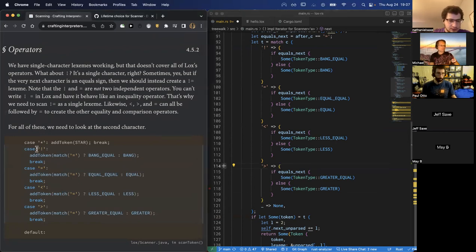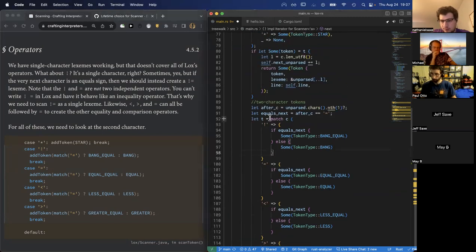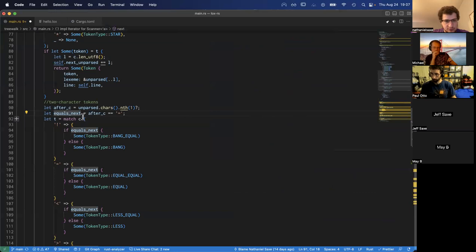In case it's one of these, we need to look at the next token. In this case, it's the same logic every time. It's either the token on its own or the token followed by an equal sign, like the comparison operators. So we just do one condition here. We look at the next character, see if it's an equals, and then all of these use that same condition.